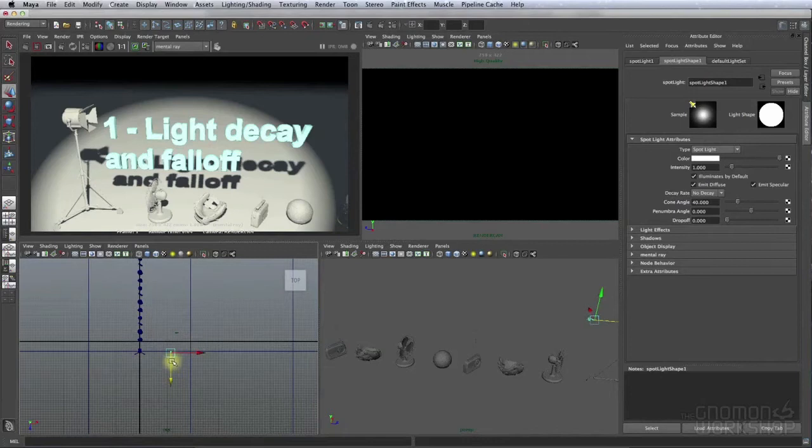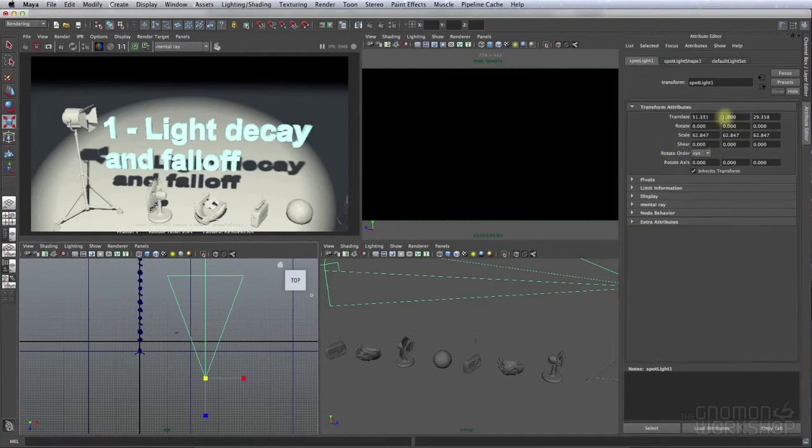I'd like to see where my light is, not just a point in space. So, exception made for IR lights, of course, it's a bad idea to scale a light like that, to scale the transform node, because when you do that, you basically take the risk of changing a lot of your lighting parameters. So, a better option is to scale only the display of your light.